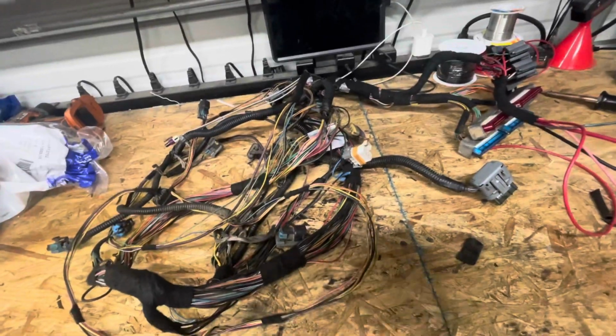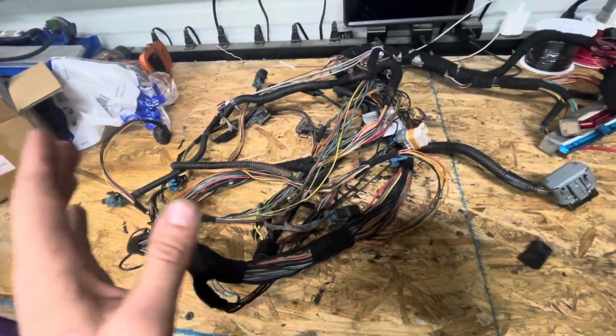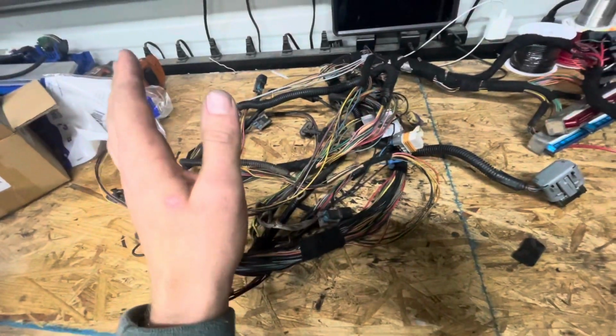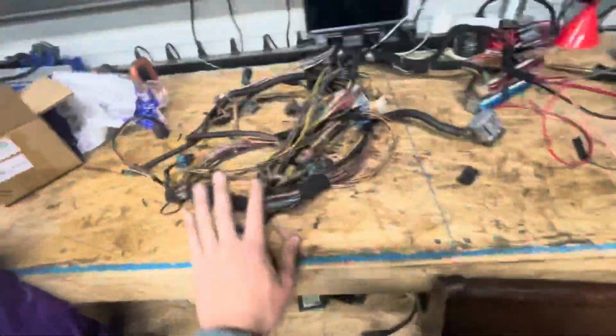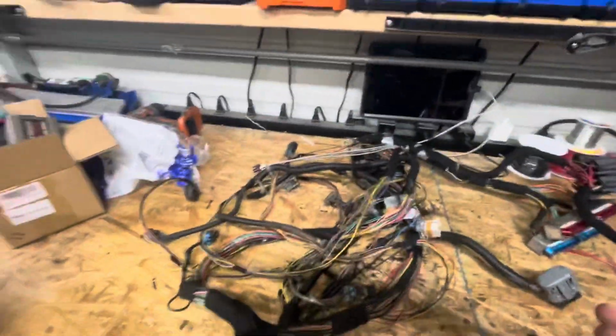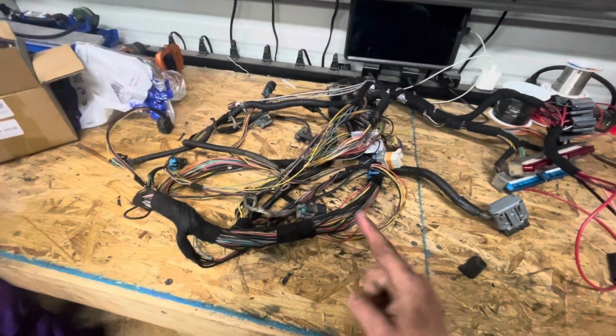Other than that, we got rid of all the O2 sensors, all the transmission harness wiring, and, what else, all the EVAP. So it's pretty much a small harness now. That pile is just all the transmission stuff, the O2 sensor plugs, all the EVAP and whatever else we didn't need. I did that about a month ago, so all that wiring is not here. But we got rid of a lot of wiring, and it's all cleaned up now. The only thing left to do is hook it up on the engine and test fire it to make sure the engine's still good, because we got it from the junkyard, so we have no idea if the engine's any good.